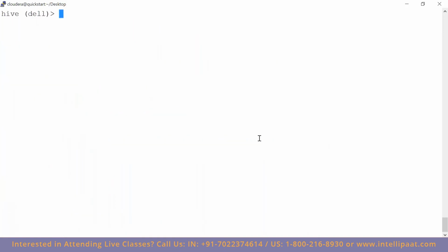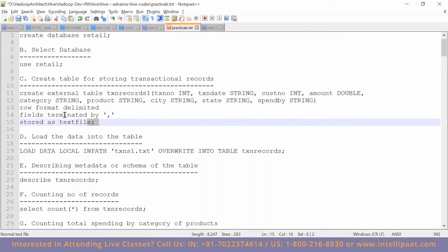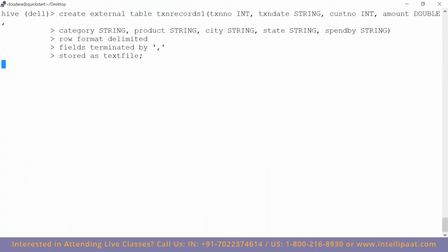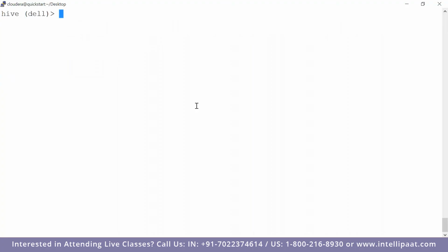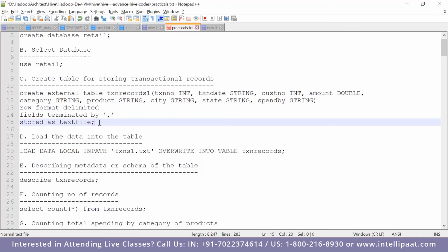So if that is a managed table, what is an external table? In Hive, what I can do is this. I can say create external table. So when you want to create an external table, I will tell you what is an external table. You have to say create external table. Well, the syntax is not correct. Let me add one more thing.